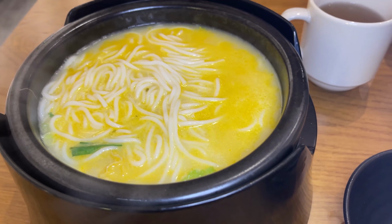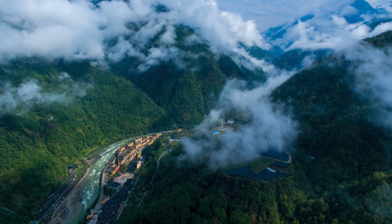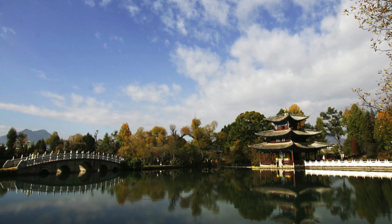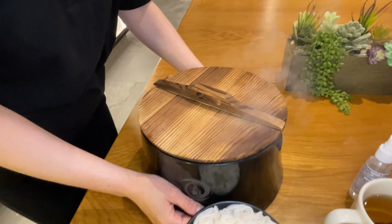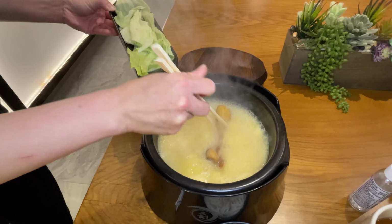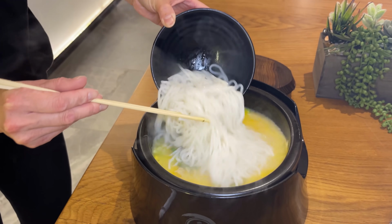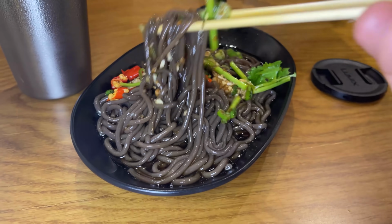So you wanna hear the story, how this dish was invented? Sorry if you heard this like 6 times already. So in Yunnan, which is where this dish was created, there was a man who was studying for the official exam. He wanted to be left alone, so he was on this little island studying the exam. And the only way to get there is through this bridge. So his wife would bring him his lunch every day, which is this. So every time she would bring it over there, it would be cold. So she discovered a way of putting the ingredients separately and putting this little thin layer of oil on top of the soup, so it kind of insulates the soup and created this amazing dish. And because she has to cross the bridge every time she gives to the guy, it's called crossing the bridge noodle soup.